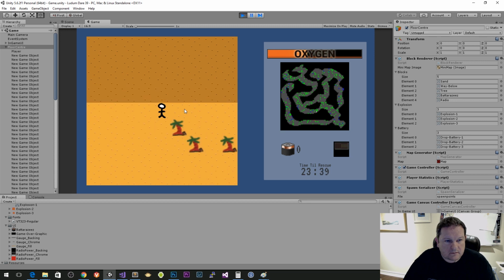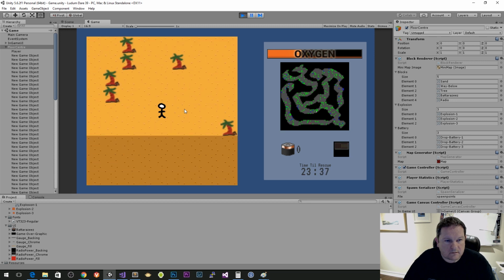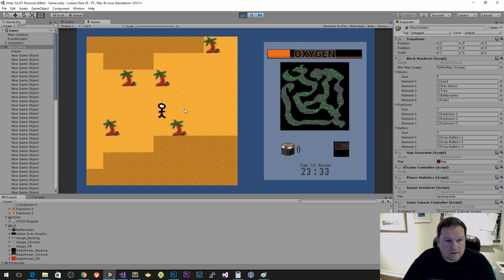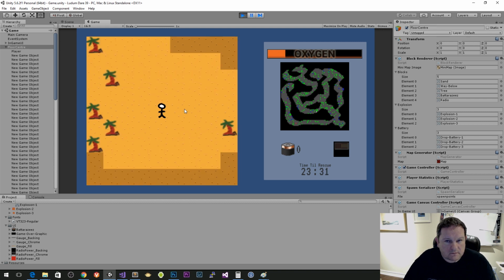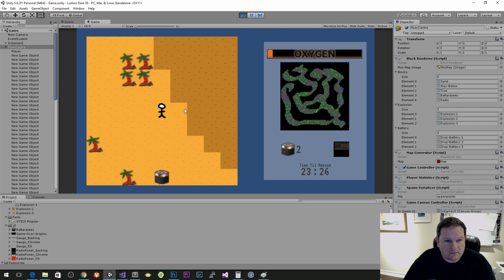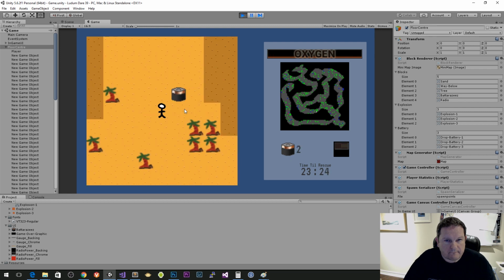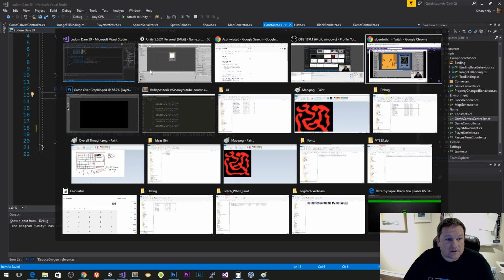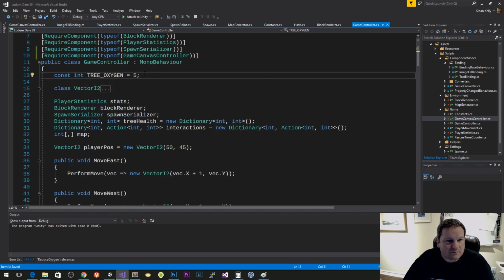Depleting. Floor is lava. So eventually we get to the point where it's 0. You know what would be good is if we actually did something about it.